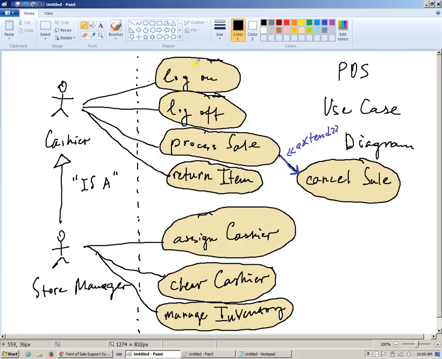Like for instance, log on will be a very high priority because you can't really do much without implementing the log on. Likewise, assign cashier is also a very high priority because again, you cannot log on unless someone has done assignment and so forth, right?